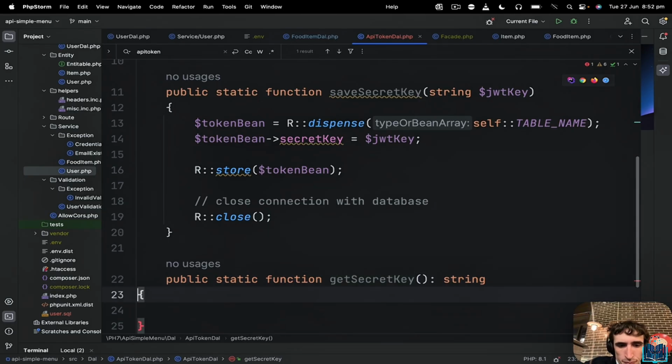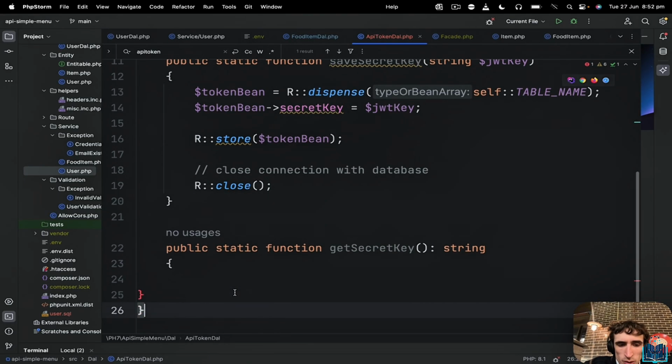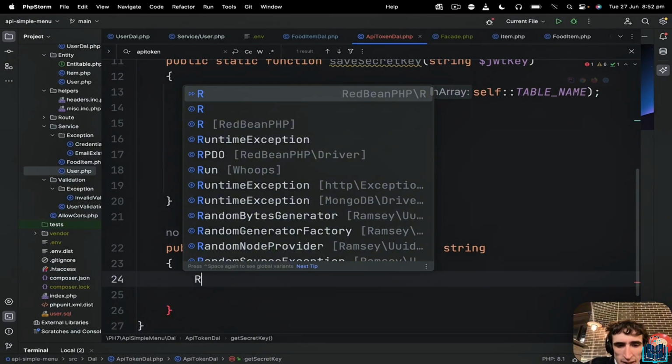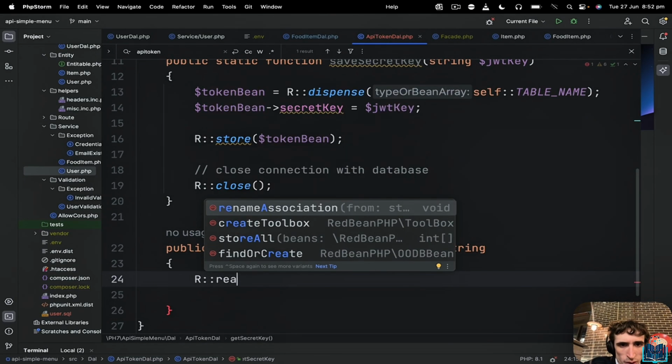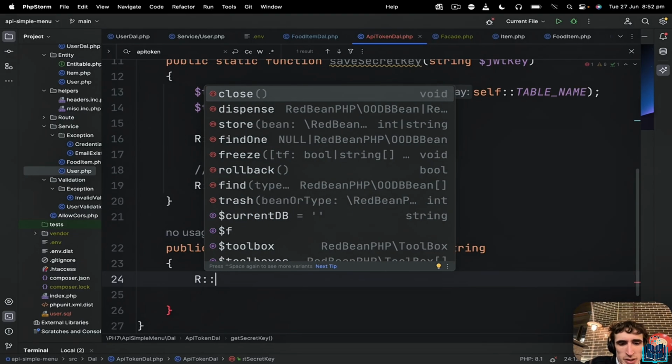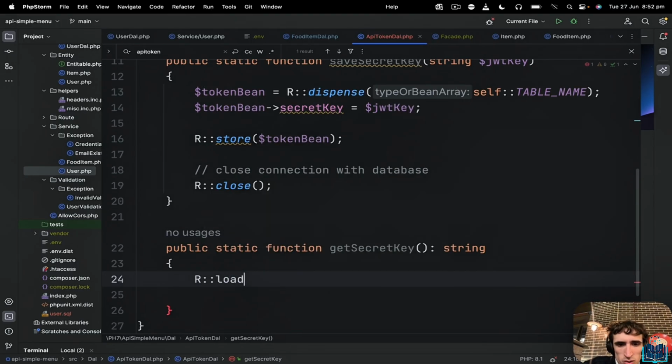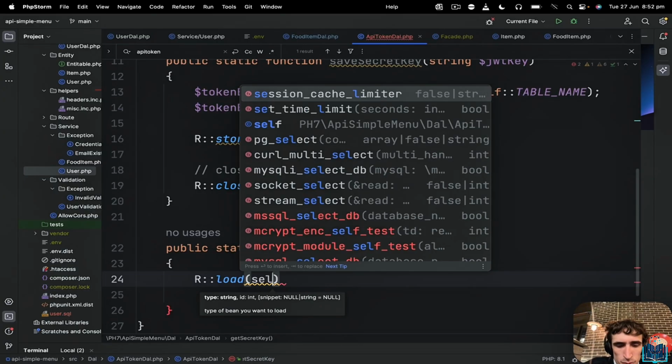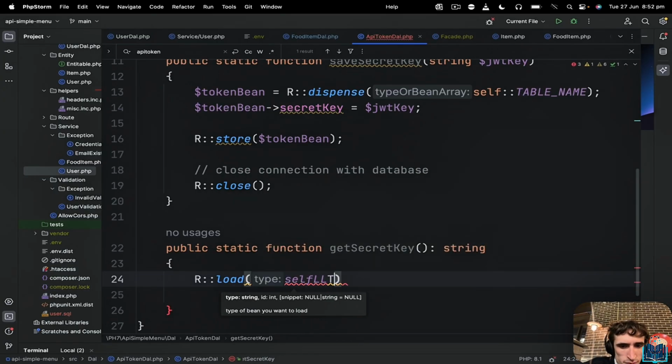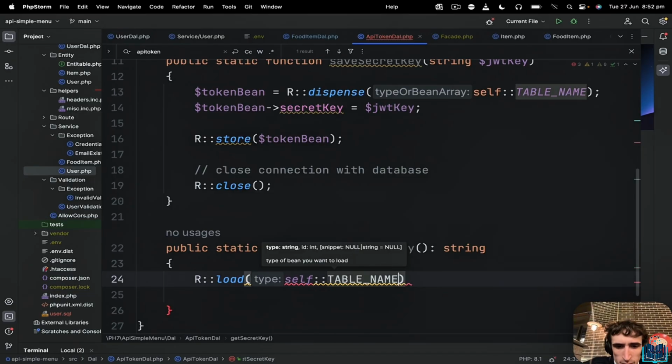Perfect. And there, what I would have is load, and self as the name of the table.